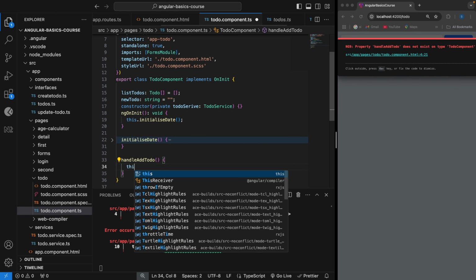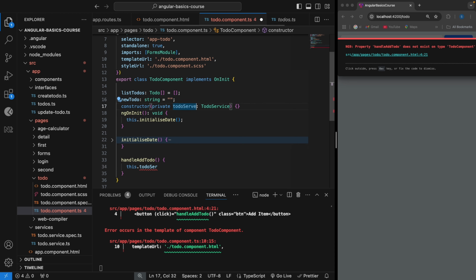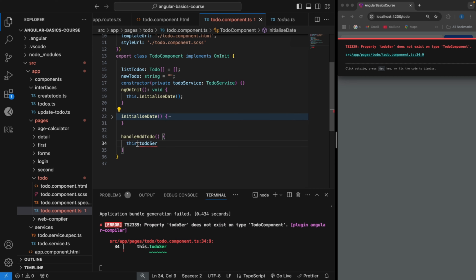So now in here, all we know is that we want to pass in a function. So here I'm going to run this to-do service. So this dot to-do service, and then I want to run this add to-do.